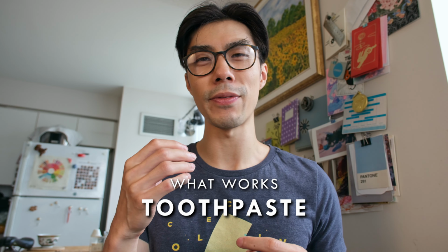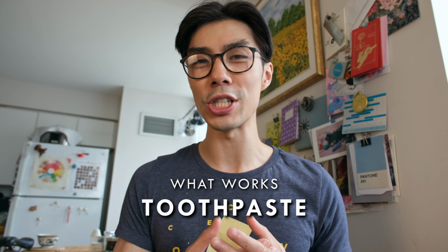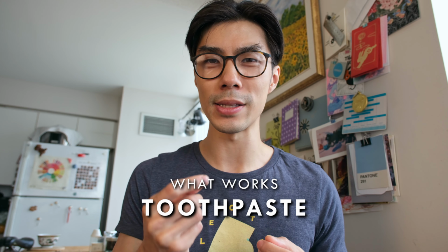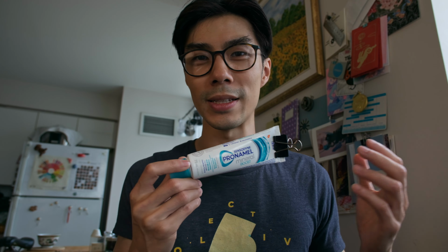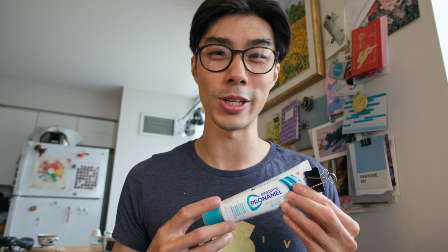Toothpaste. I don't have a specific toothpaste brand that I always get. I usually just get whatever is on sale. And for me, toothpaste is more about that minty, fresh feeling that I get at the end of the day, where I want to then go to bed with that nice, fresh mouth. Right now I'm on some Sensodyne Pro Enamel toothpaste, but I've done Colgate, I've done all of the other toothpastes. Whatever is on sale, I usually get that.